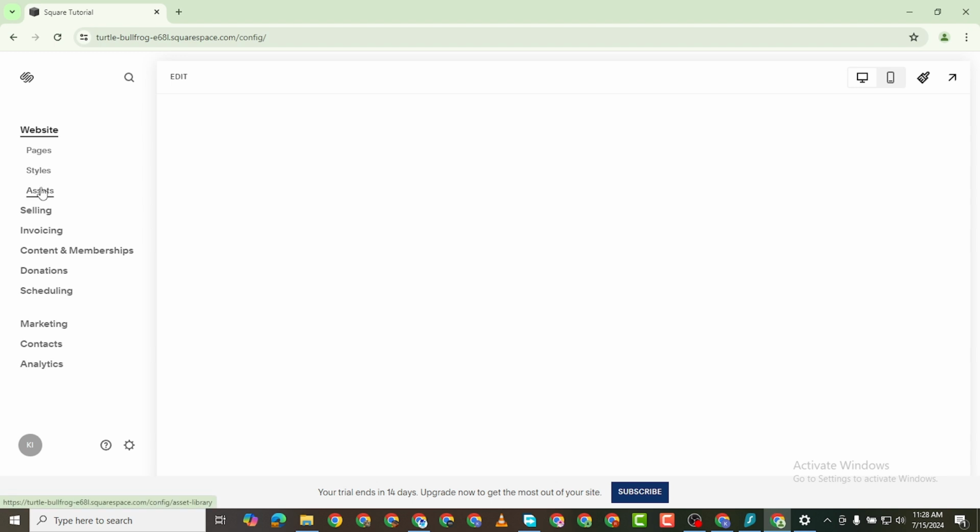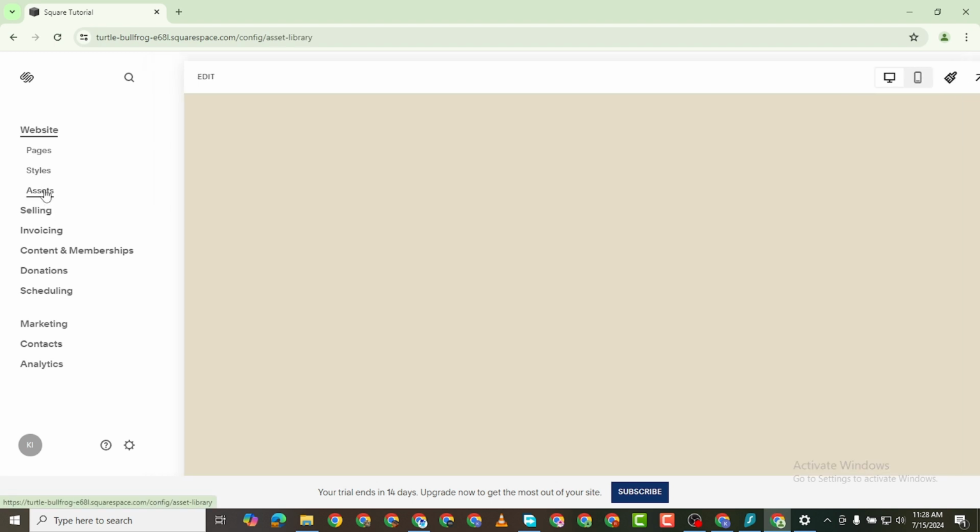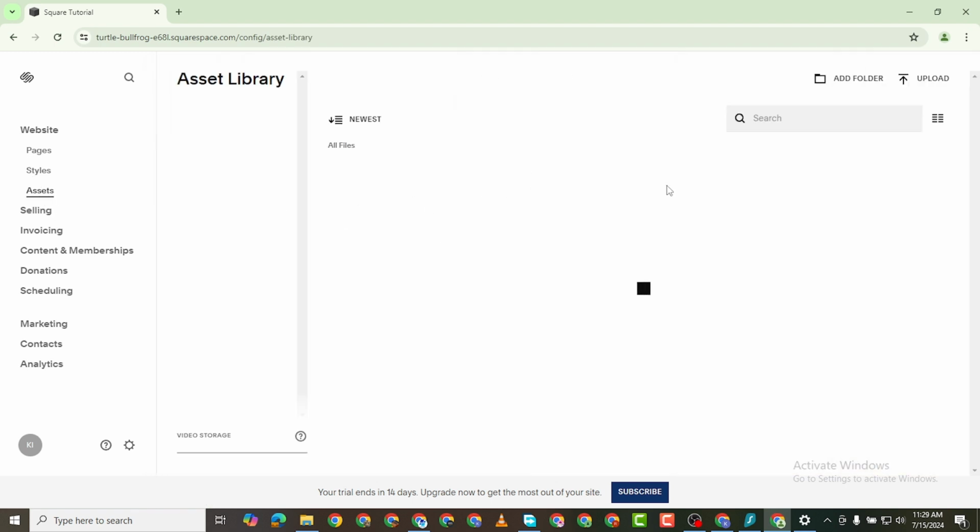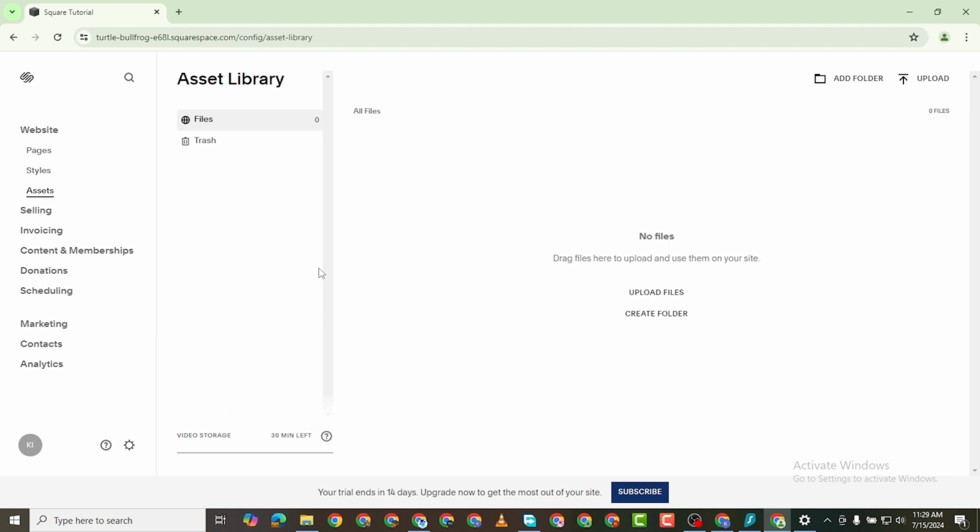And then you come to this other area, and it shows you assets. So this is what you could call the holy grail of Squarespace, because you can add your items here. Actually, it's not the holy grail. I'm going to show you some other area which you can use. You can add your assets here. You can upload files, videos, and all of that.